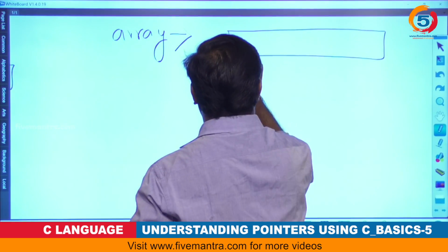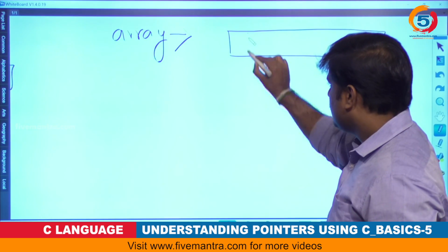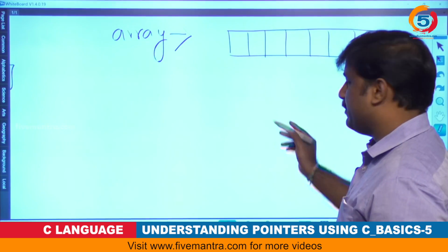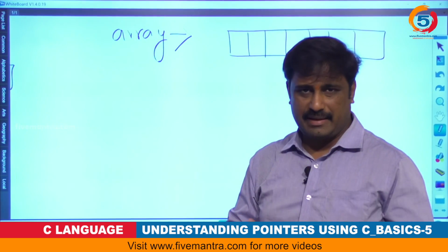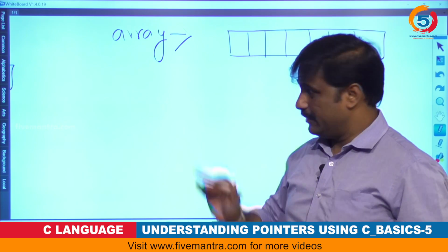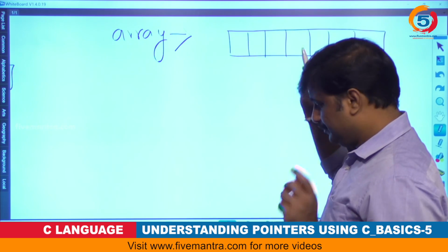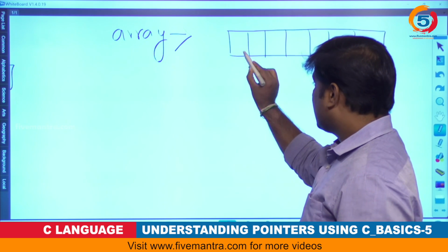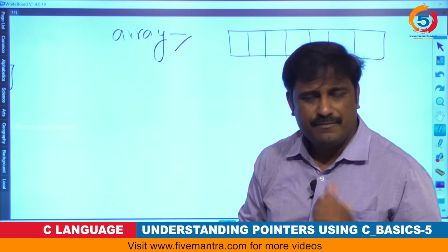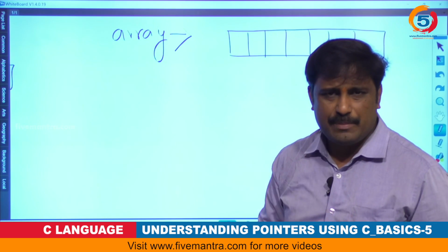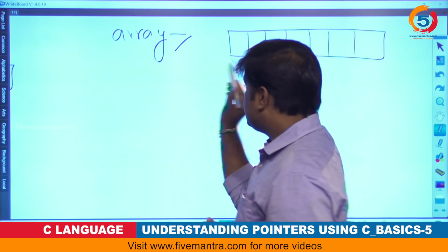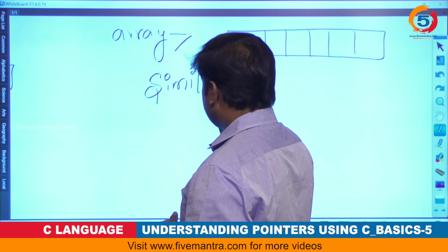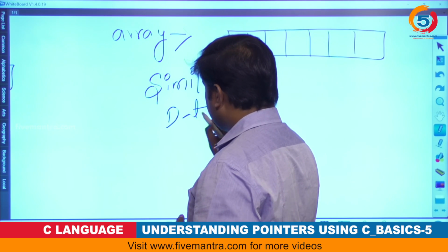An array is a contiguous memory allocation. Each block holds one unit, one number. Maybe it's a float, an integer, a character, or a string, it doesn't matter, but every block holds one data item. Because of that, we call this a contiguous memory allocation, with similar data type elements, similar data for similar data.